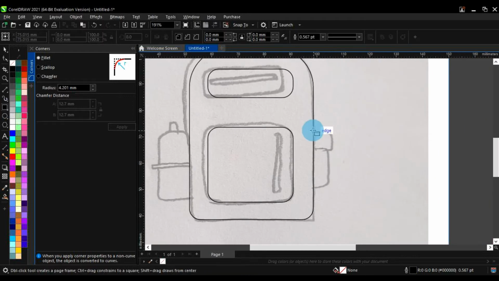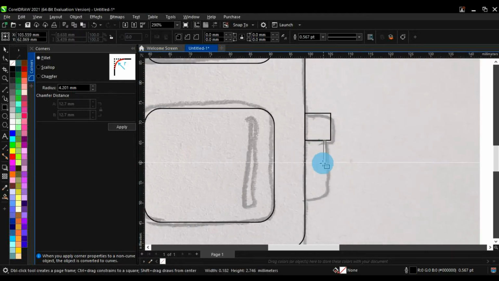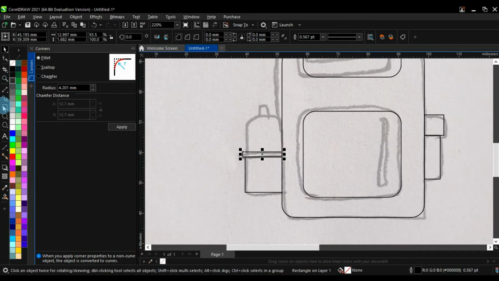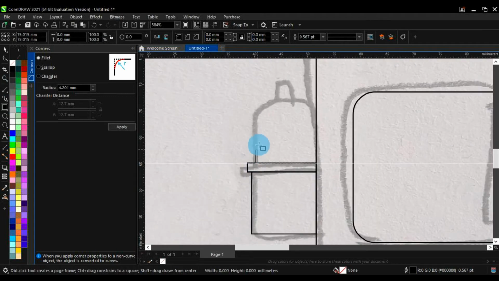Now I want to draw this little side cross, and I'm just going to draw a small rectangle there. This is the cover of the post, and I'm going to draw the post itself. I'm going to draw a small water bottle here. And I'm going to draw the post. And I'm also going to draw a water bottle here.